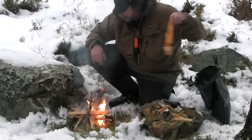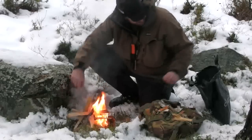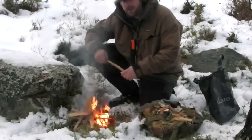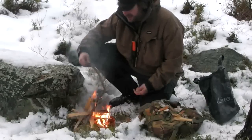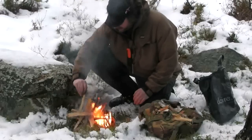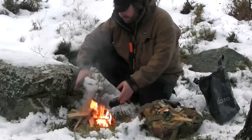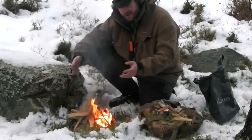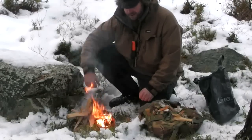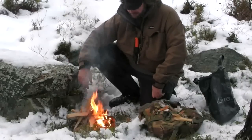And because I was talking a lot now, this took still some minutes, but you understand that if you are trying to do this and you're not talking about it, you do this in less than half a minute. And that is really important as well. Without the risk of actually not establishing the fire, because a lot of people can make the flames and then it dies out. You need to be able to establish it. That's number one priority. Now you can go out and find firewood and stuff.